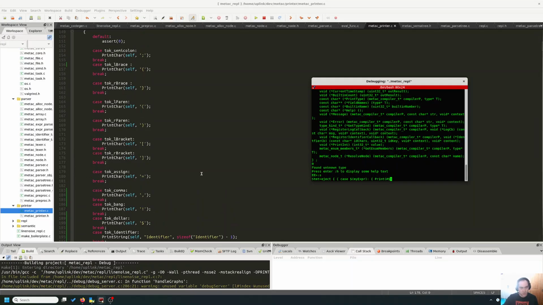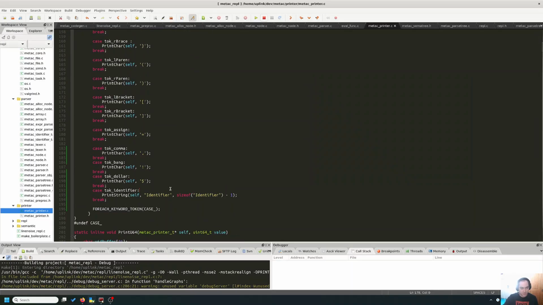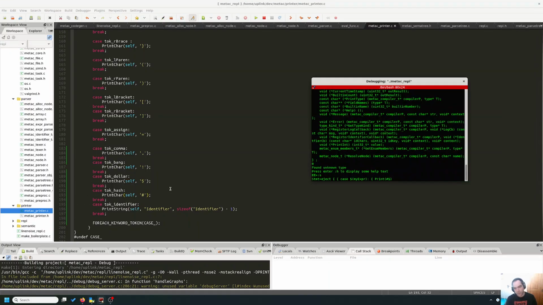Do I have hash? I don't have hash. Hash is even more uncommon than dollar, but we can certainly do hash. There we go. But for now we just do print $x, and then we close this, break, close this, and close this.